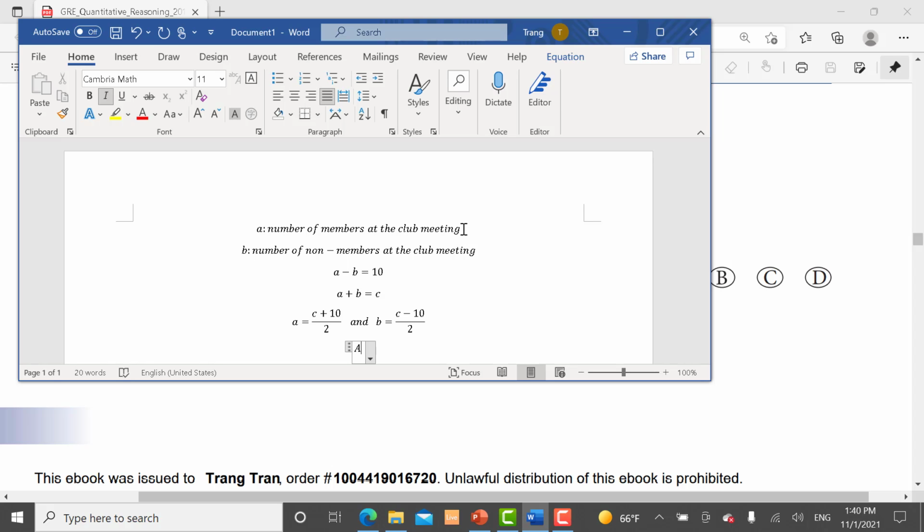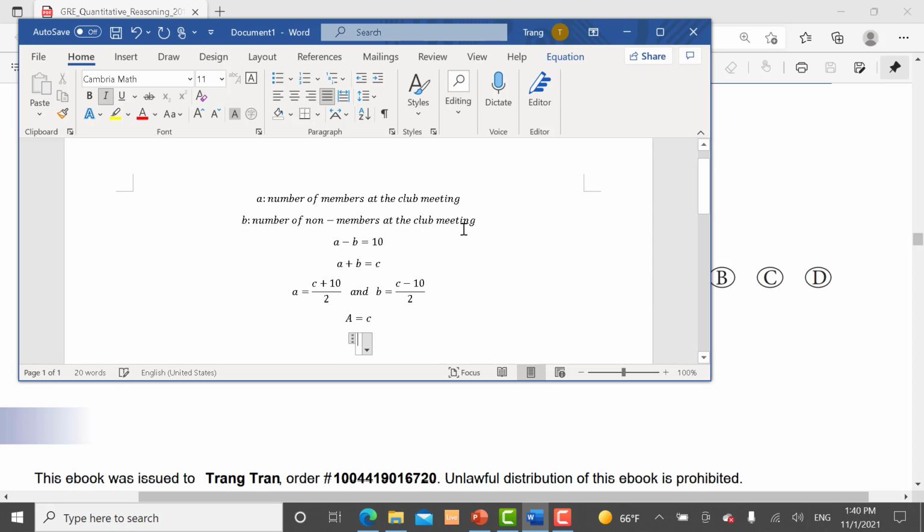Quantity A is equal to C. And quantity B is equal to 2C minus 10. So it should be equal to C plus C minus 10. And we have to find out what C minus 10 is. I'm going to put C minus 10 in the parentheses. So you see that C minus 10 here, if you look back to the equation of B, you see C minus 10 is 2B. So this is equal to C plus 2B. See that? So now we have found out that quantity B is equal to C plus 2B.